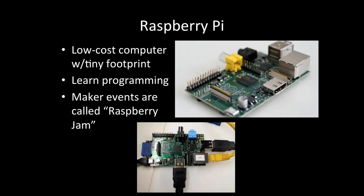Raspberry Pi is actually a little computer — a tiny, full-featured computer. It runs an operating system that doesn't take up lots of resources, so they're able to do a lot with that little thing. You can see from the connectors that it supports USB, a mini SD slot for storage, USB network, video, and audio — it's really full-featured and really helps people learn programming as well. I love what they call their maker events — they call them Raspberry Jam, which sounds pretty awesome. One library I know of, Douglas County Libraries in Colorado, is actually using Raspberry Pi as a way to create their own door counters at a very low cost. So there's a lot of uses for a little baby computer that you can basically just stick just about anywhere.